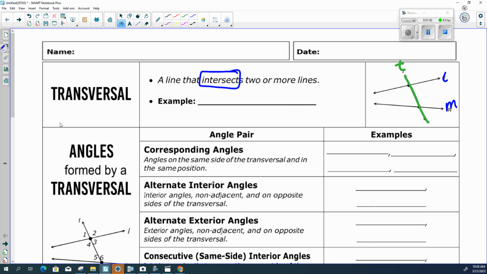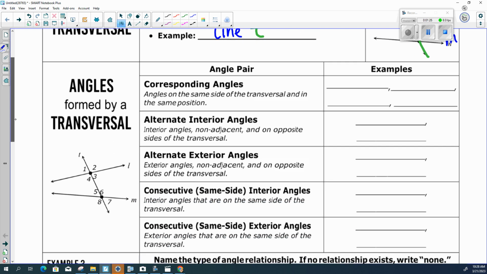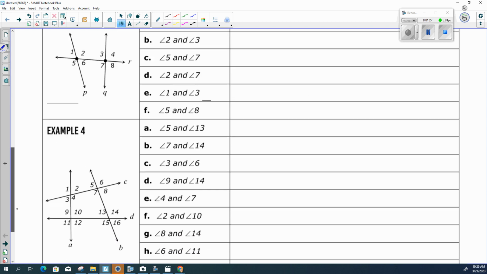So intersections, if you're driving down the road, beep, beep, the intersection of Main Street and 4th North. So it's where two lines cross. A line that crosses two or more lines. So an example over here is that line T. That's a transversal. Now, life would be easy if the pictures were always that simple. So we are going to do some examples with simple pictures. And I don't know if you look very far down, you see they get kind of complicated.